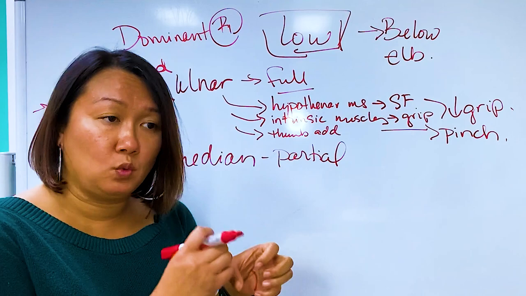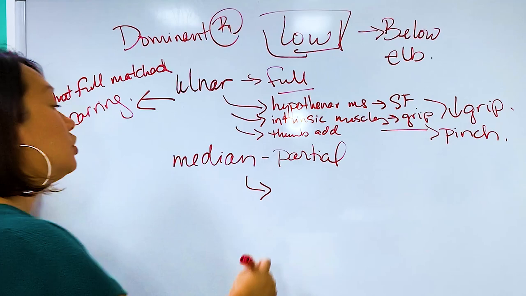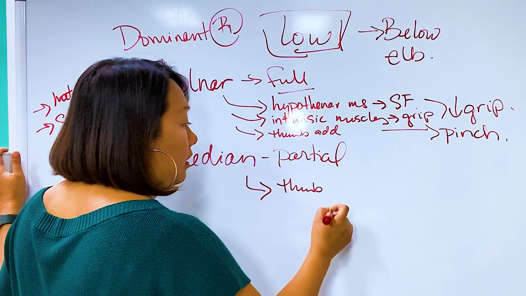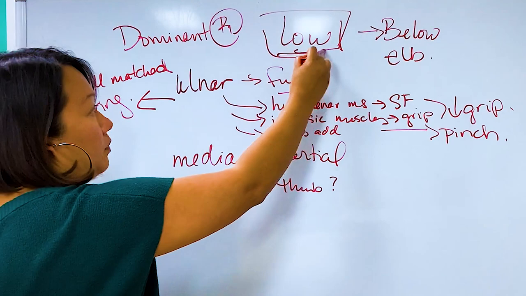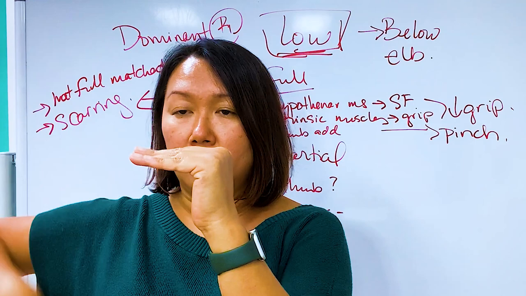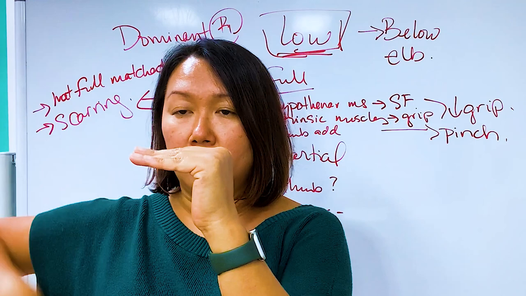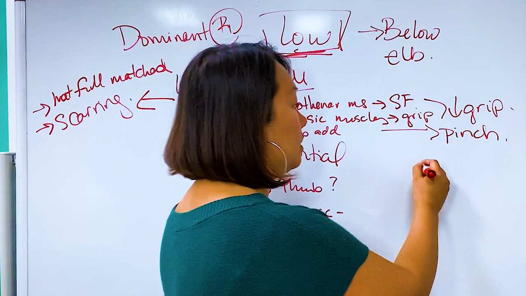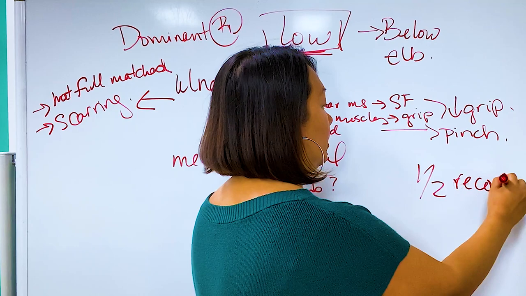Compression is one, traction is another, and then laceration is the worst ulnar nerve type of injury you can have. The median nerve goes to the thumb, affects the thumb quite a bit. So both of these in the low aspect have a lot of intrinsic muscle issues. Intrinsic muscles, whether you're talking about your interossei or your lumbricals, they all help to flex the MP and extend the IP. At some point he is now May, so that's about six or seven months, so he is halfway through his recovery.